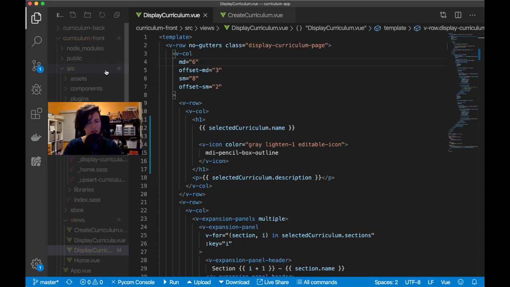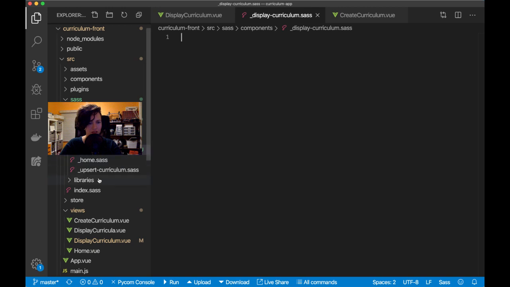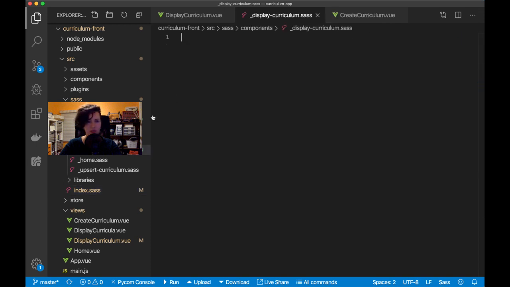Display curriculum.sass, and let me go ahead and import that into here. And I think this one isn't being used yet, but I'll clean that up later if I don't end up using it.